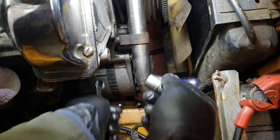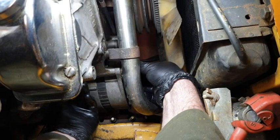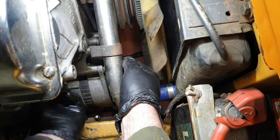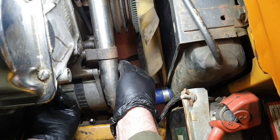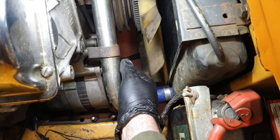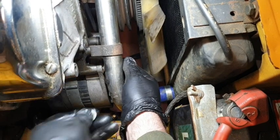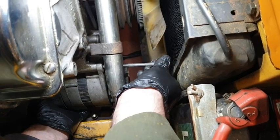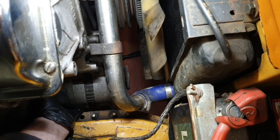Right, I think we're undone. Not quite. There we go. Right. Oh, need to drop the camera. Getting so excited. And washer. Okay, let's just support underneath. We'll take this out. And now, there we go.